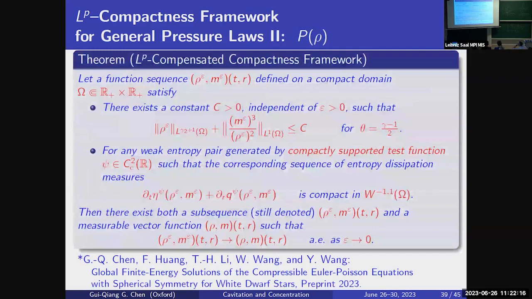Then we now prove the L^p compensated compactness framework for this case. Actually, we prove the boundedness; we can do the same. One difficulty is we could not prove compactness in H minus 1, but then we combine it with another estimate, the basic first estimate, and we can prove that still strong convergence. That closes the target for that. So the answer is yes, even with different gamma, different powers, it is still the same.